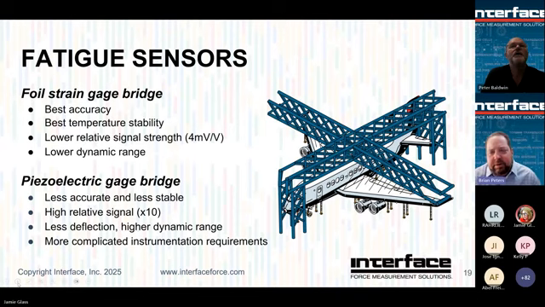Differences between the two different strain gauge types. Well, foil-based strain gauges are going to give you the best performance, best accuracies, especially from a thermal standpoint, especially given our proprietary load cells are thermally matched and we don't need to add mod resistors and everything else to our circuit. So Interface load cells are inherently going to perform better than anything else out there from a temperature stability standpoint. 4 millivolt per volt may be relatively lower, but again, ours are a little higher than most foil-based, and maybe a little bit lower dynamic range, which we'll get into.